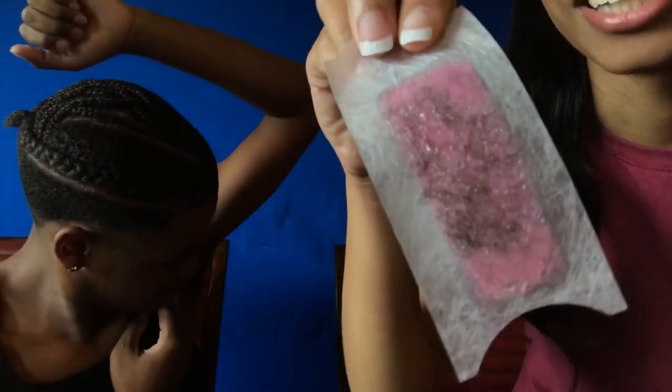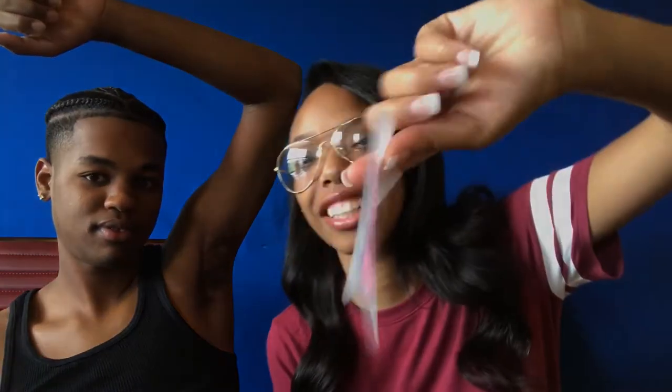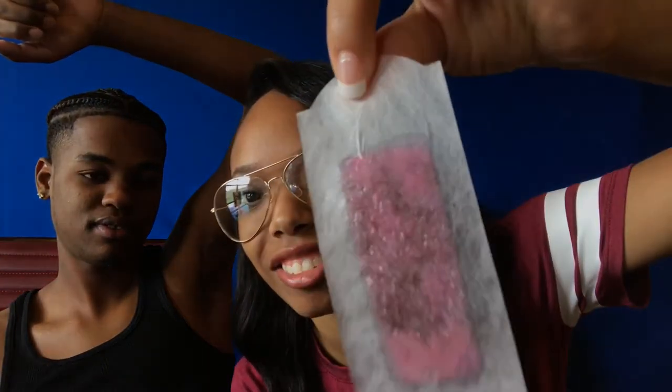Did it pull anything off? Yes. Ew. Can y'all see that? Look. But it still got hair. Nah. It ain't even pull a lot off, y'all. That means I need to keep going. When it got right here in this little corner? Ooh, look at that. Y'all see that? Gross. You ready for the next one?